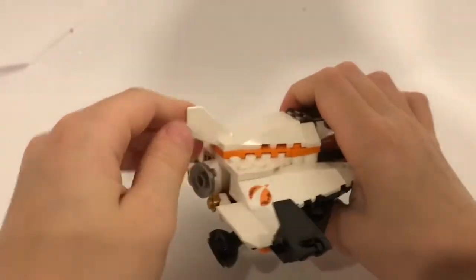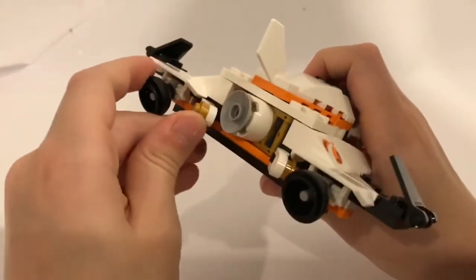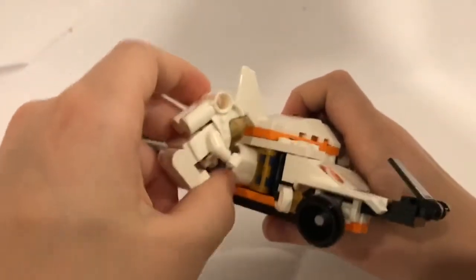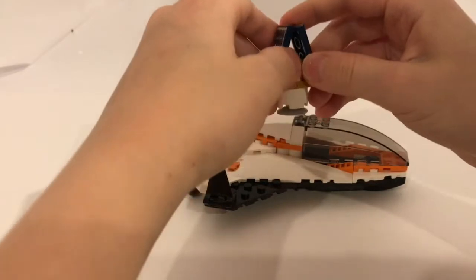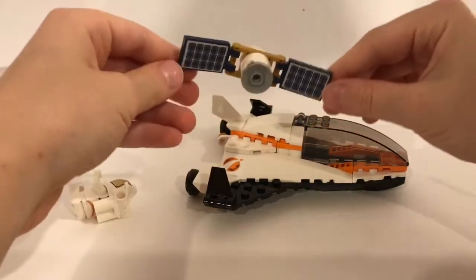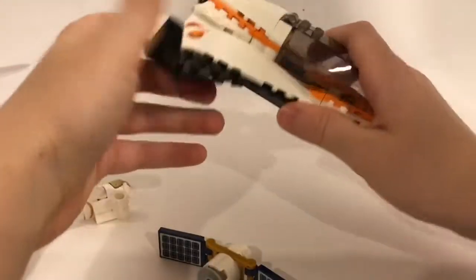You might hear a sound when I shake it. Actually, at the back, when you unhook this, or the astronaut unhooks them, the astronaut rips out his satellite dish and opens it. Voila! And then it just sits there in space forever and ever.